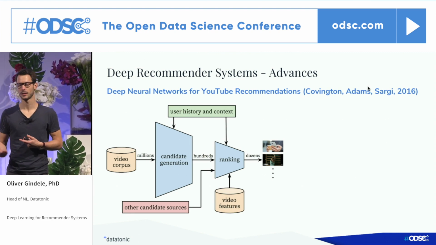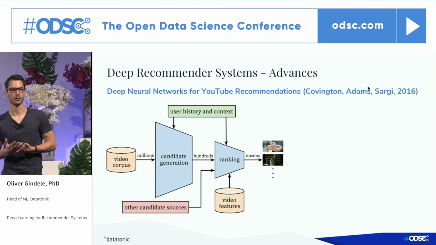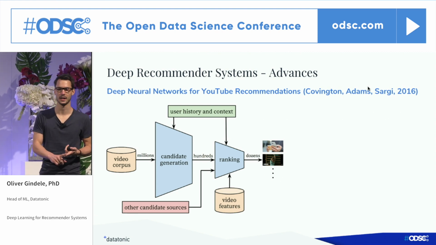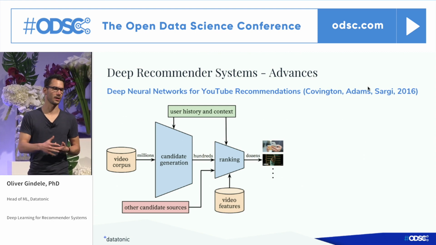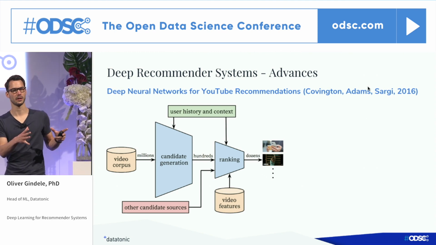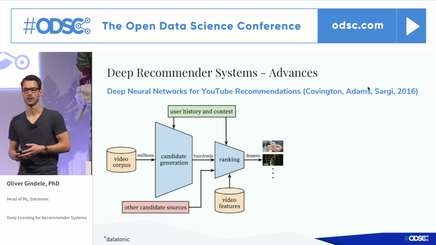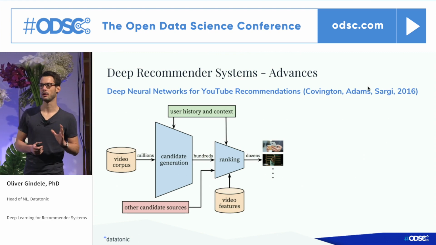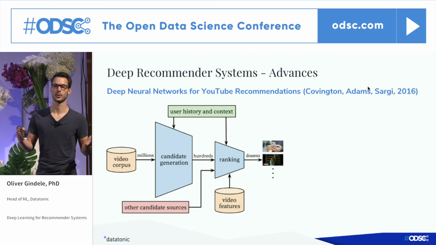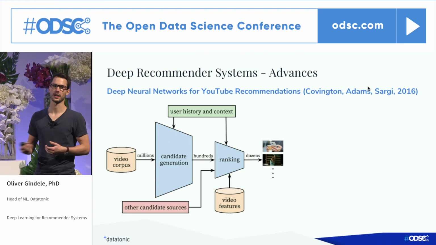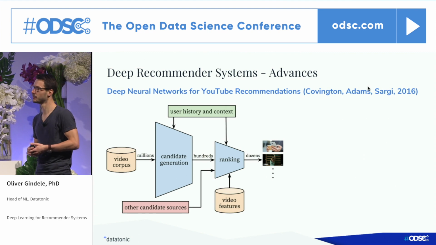And then you have a second model that might be similar. Again, it uses same sort of history on videos and users. Maybe there's some other things that come into play. Maybe there's some context of what time of the day it is and what else have you been doing on your Google search, who knows. But for this final ranking, we take in hundreds of videos and then just put out the most 10 or 20 most relevant ones. So this idea is really, if you need to do large-scale recommendations, it would be very wasteful, for example, for Amazon to calculate trillions or hundreds of trillions of scores and then find their way to the best ones. You want to shortcut this, and one way is multi-stage models. Another would be optimize ranking directly and build this into the model implicitly.